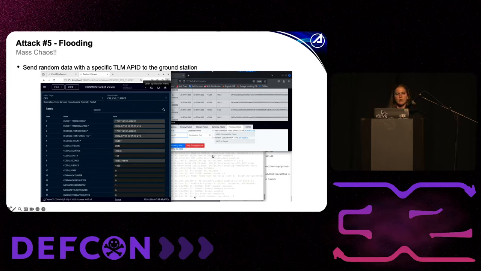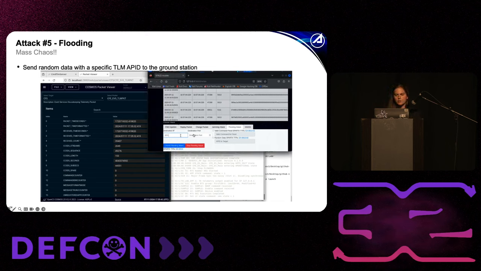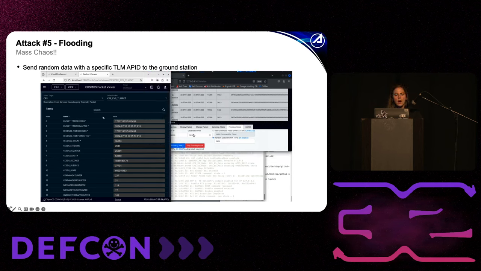And the other way, on the other spectrum of that, is the flooding attack. Flooding, you're just sending a bunch of information to whatever port you want. In this case, just for a visual effect, I sent it to the telemetry just so you can see what information's there. There are actually two different flooding attacks that we follow in SPARTA. One is valid commands and the other one's just random data. I'm going to be showing the random data one just to show how you can degrade confidence in that ground station again. And as you can see, it's just complete chaos on the ground station itself.